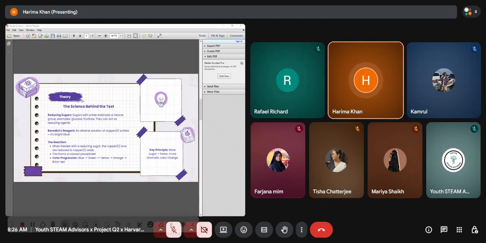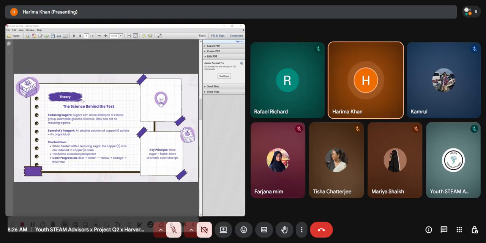Now let's talk about the reaction. When we heat a reducing sugar, the copper II ions are reduced to copper I oxide. That's how it is reduced. Then this forms a colored precipitate. So there is a gradual color change, and it's very fascinating to observe how such simple experiments and reactions can produce different colors and changes.